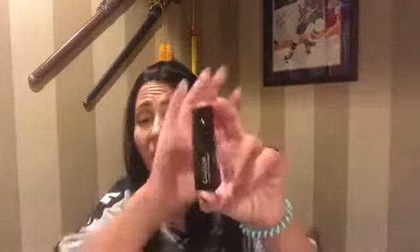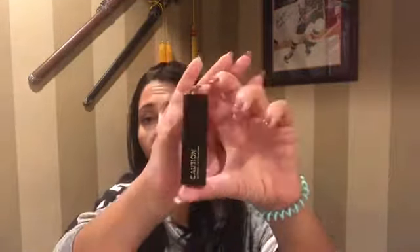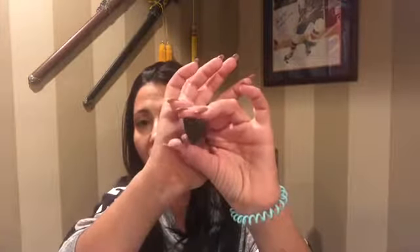The first thing is something I've really been dying to try — it's from Hourglass. This is the Caution Extreme Lash Mascara in Ultra Black, a mini version of the full size. I'm not going to open this because every time you open a mascara, air gets in and it dries out quickly. The full-size price is $29, available at hourglasscosmetics.com or Sephora. Enter the code HGALLURE18 at checkout on the Hourglass website to receive 20% off your entire purchase of $100 or more.